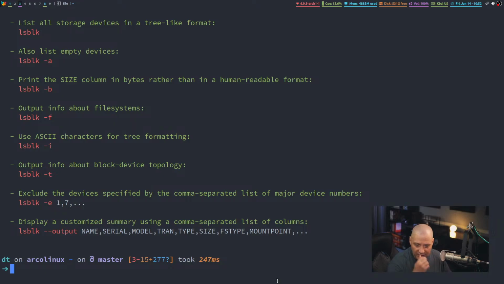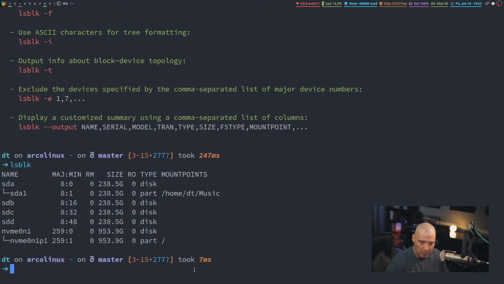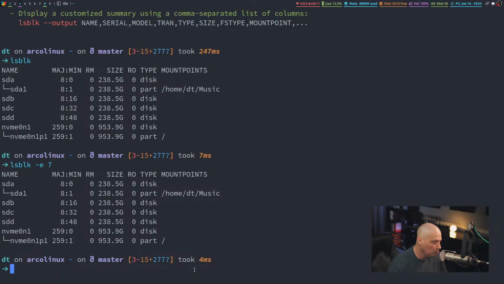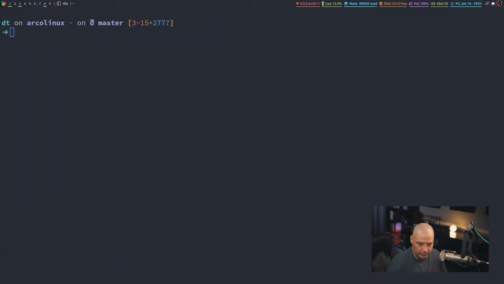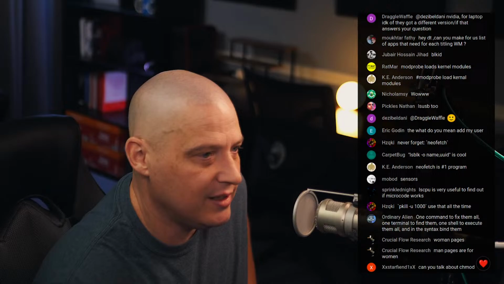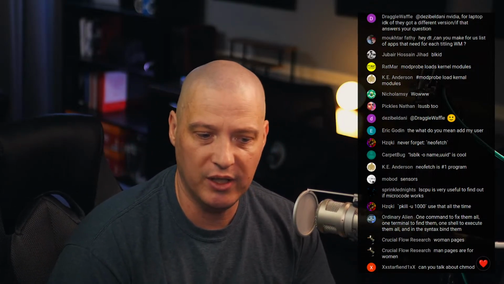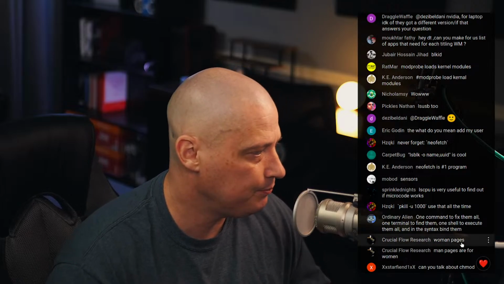For example, on this machine, I don't think I have any snaps installed or mounted, but if I had a machine that had a lot of snaps, like an Ubuntu machine, maybe an Ubuntu web server, sometimes I install things as snaps, and when I run lsblk, it'll have all the snaps that are mounted because they're mounted as loopback devices. But I believe if you give it -e, and I think it's 7, that would remove the loopback devices from the lsblk command. I could be wrong about the number, but I know it's -e and some number. I know people don't like seeing all those loopback devices in the output, but you can filter it out.